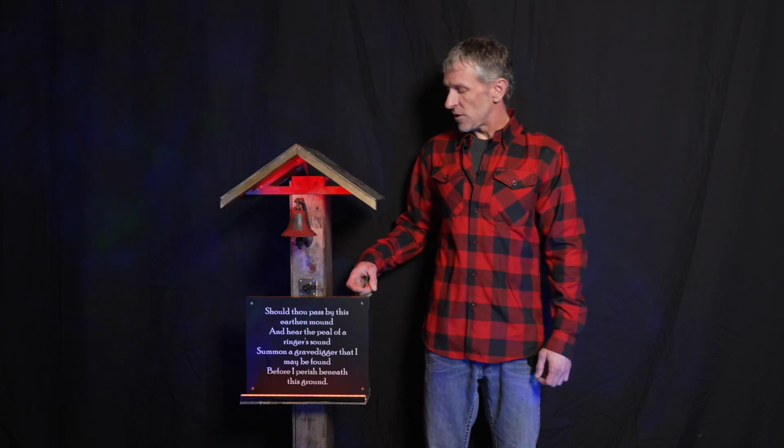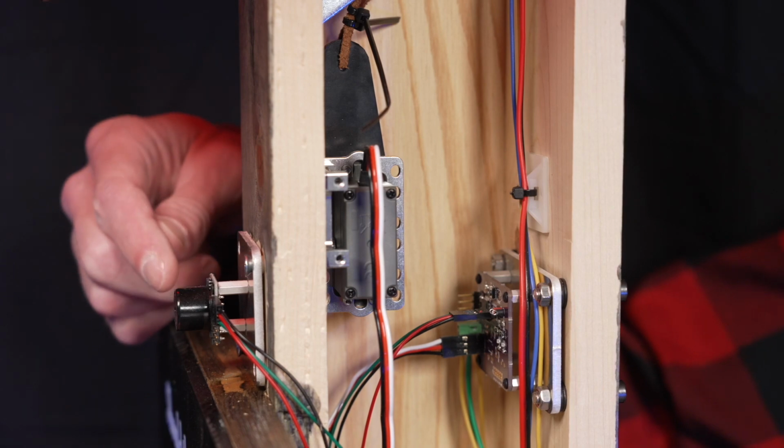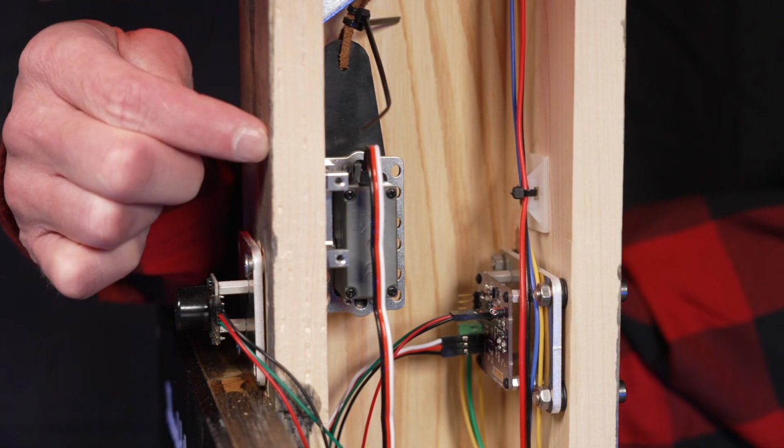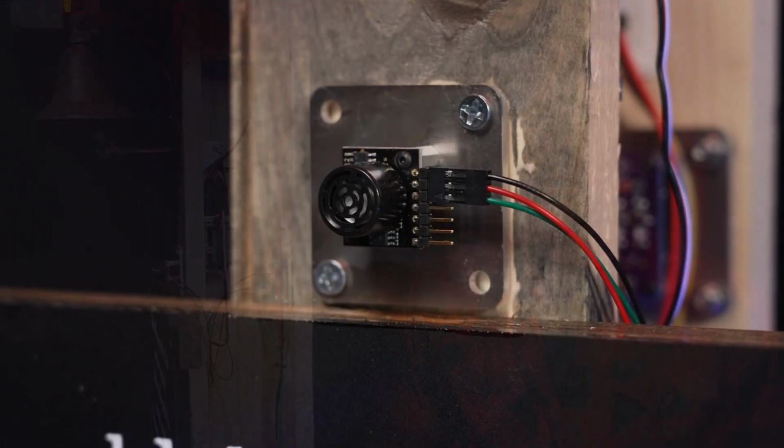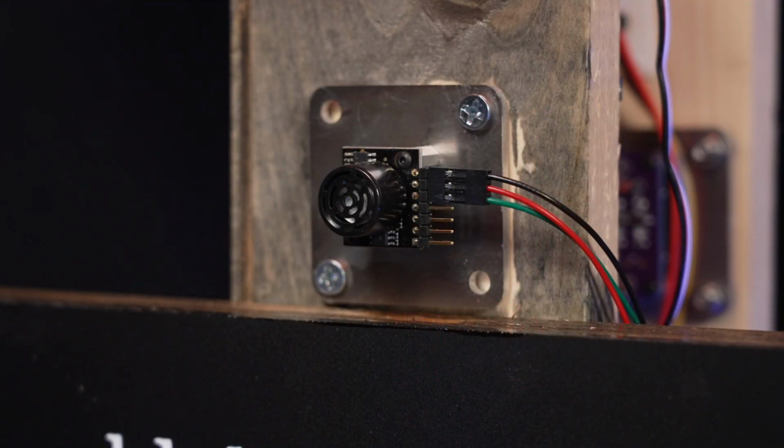Let's take the side off this grave bell and see how it works. With the sides removed, you can see the three main parts of the prop. There's an ultrasonic rangefinder to trigger the prop, there's a servo motor to ring the bell, and there's a microcontroller to tie everything together. This prop is triggered by a Maxbotics ultrasonic rangefinder.